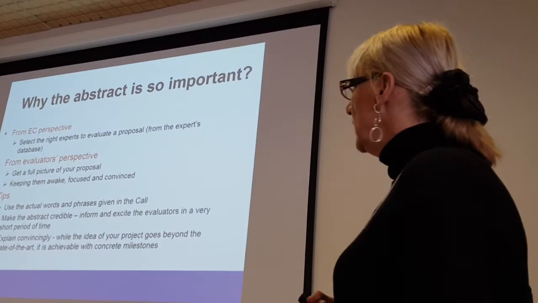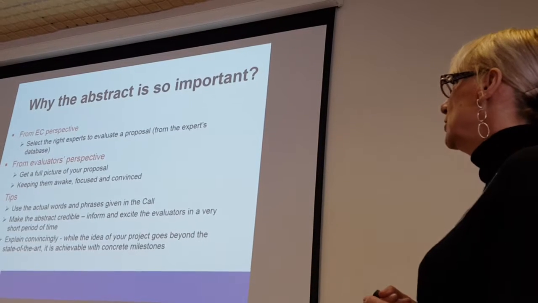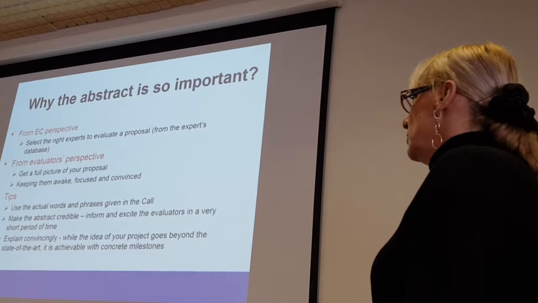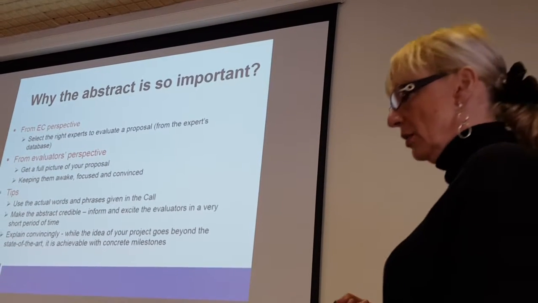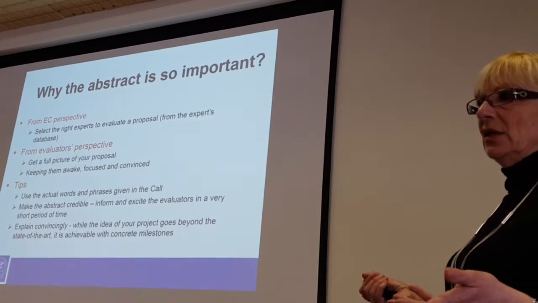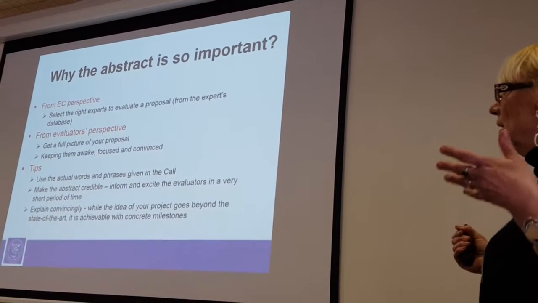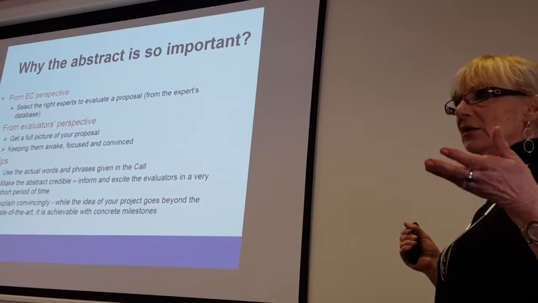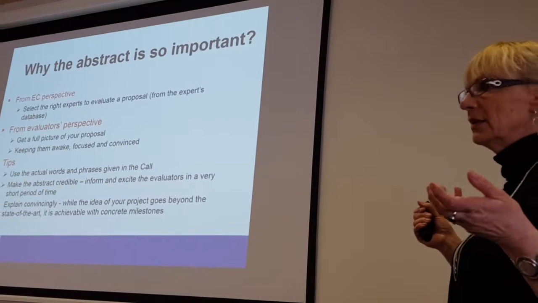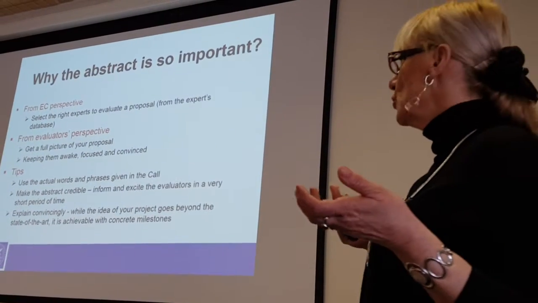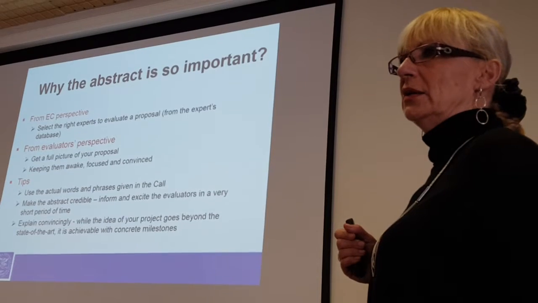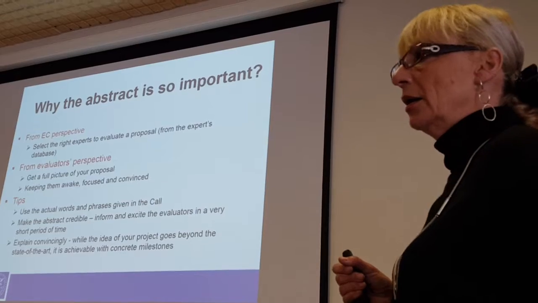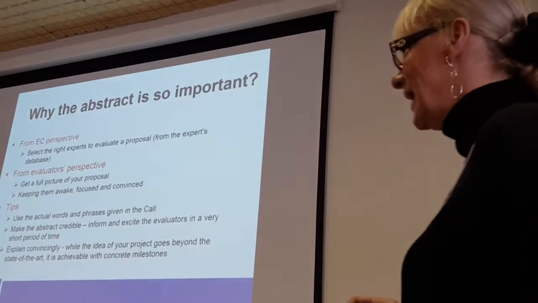Explain convincingly that while the idea of your project goes beyond the state of the art, it is on the other side achievable with concrete milestones. So be realistic on both sides. Explain what is on top of the existing knowledge, but on the other side also make sure that you convince the evaluators that what you have proposed is achievable during the project lifetime.